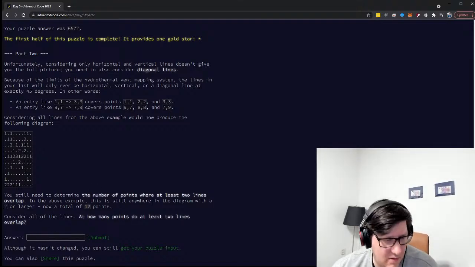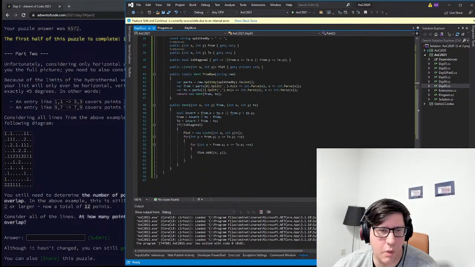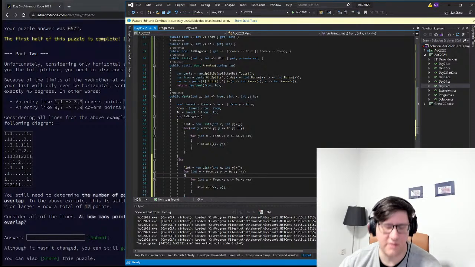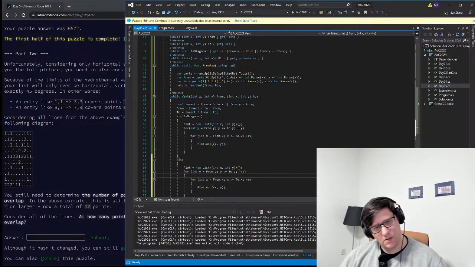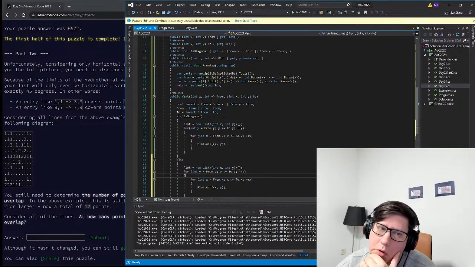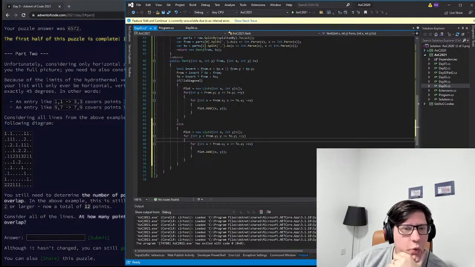Okay. So that's easy-ish, except now we need to plot diagonally. So else we need to do this, and we actually need to step both at the same time. Okay, so we need to have a range from one to the other, because we don't need to enumerate, we just need to increment both of them once.